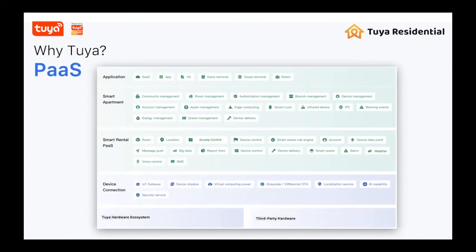As we move up the table, the smart apartment APIs relate more to the management of smart devices in each of the properties, with APIs such as SIEM management and IPC security management. Then finally, on the top layer are the APIs and SDKs used for the final user-facing applications, such as the web app or H5 and the web SaaS.